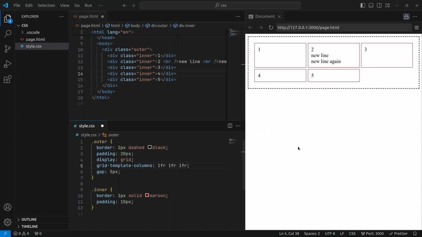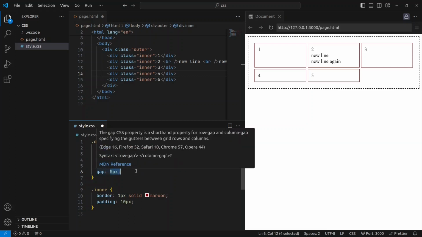Right. The last thing I want to show you guys, actually not the last thing. There's a small thing I want to show you guys before we move on to the last thing, and that's the different units for spacing. So far we've been using pixels. There's a unit that's kind of newer, and it's a bit more preferred, and that's called rem. And the way it works, it's just like pixel, but it's larger.